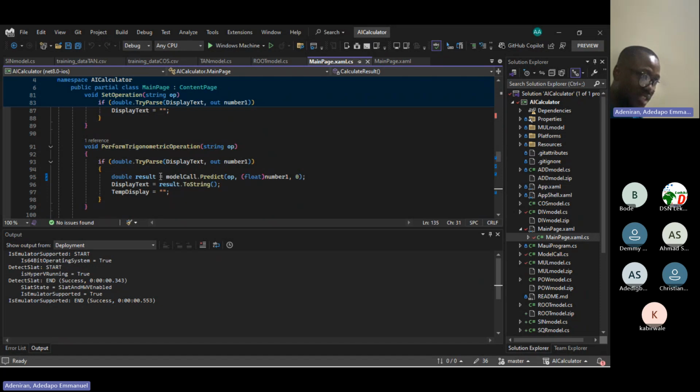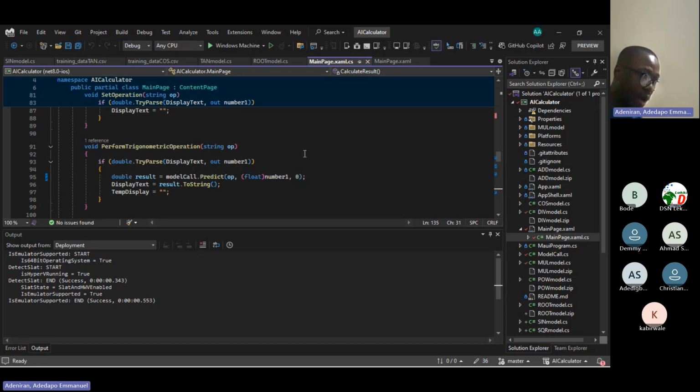The result is equal to modelCall.Predict. You can see the predict here. It means that there is a machine learning model that is making the prediction for the trigonometrical operations happening behind. At the end of the day, it will output our results for us.